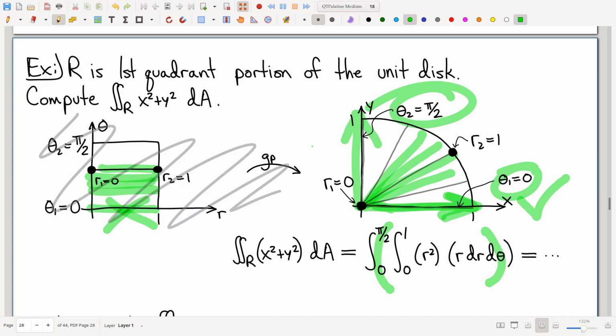Now, to be fair, yes, I can also see it over here in the r theta plane. I guess. But I didn't want to have to think through what this domain looks like only for the luxury of being able to see theta slices looking like I'm accustomed to. I can just remember that they look like this right here. And it's much easier to just see that that is the last theta slice, pi over 2. And thus my bound is 0 to pi over 2. Everybody on board?